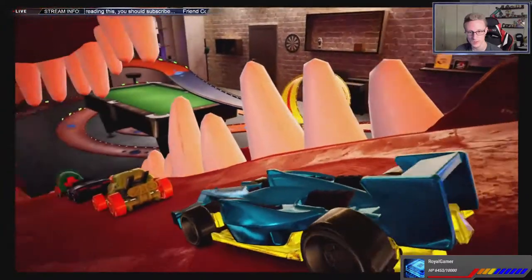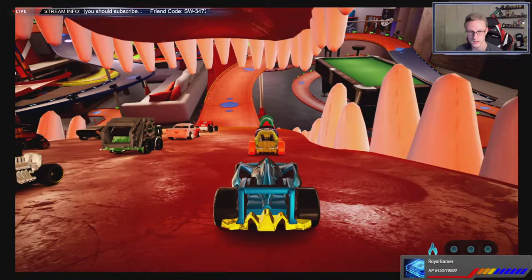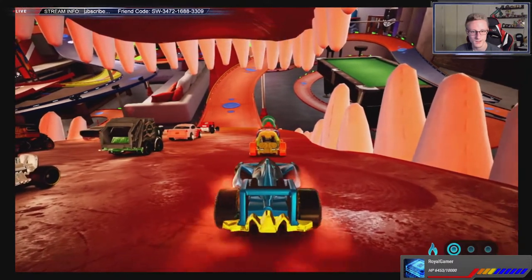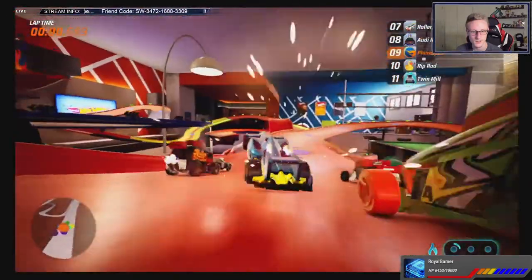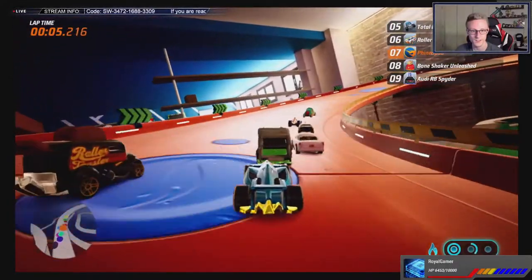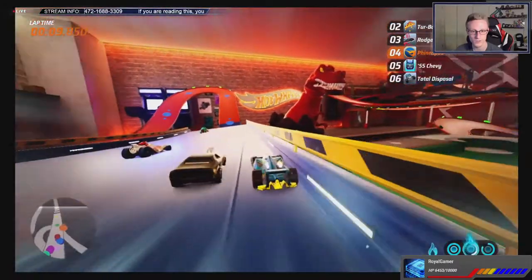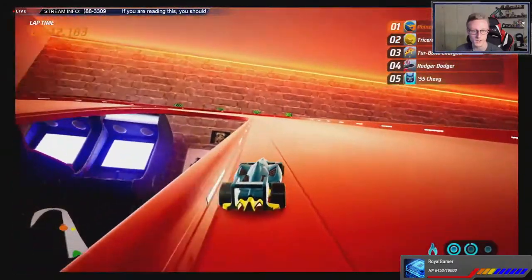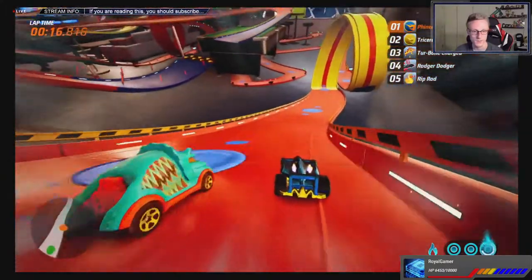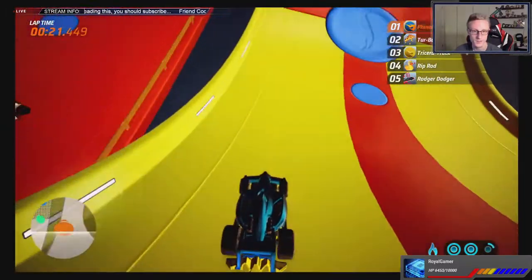Oh, is this a one? Please tell me this is just a regular track. Yes, okay. So this is a single straight course. So I pop past Dom Toretto there. I don't need. Why have friends when I have family?